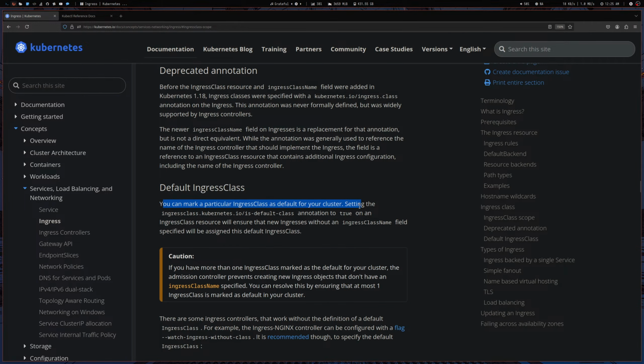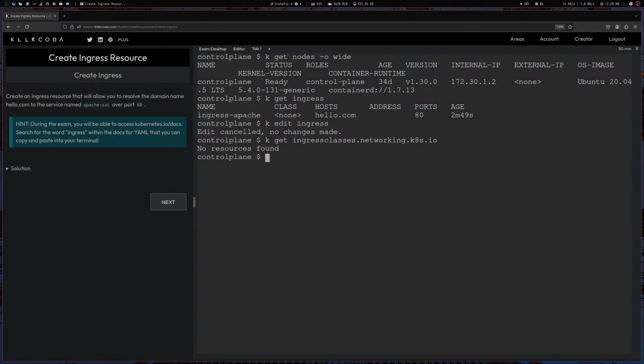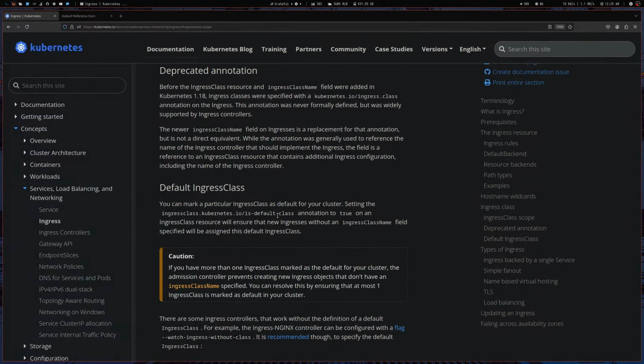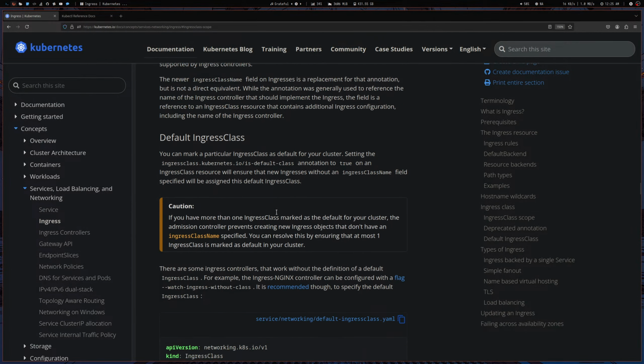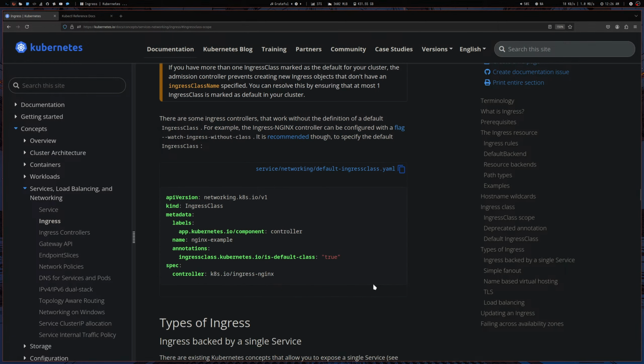Okay, we don't have any. Ingress engine can be configured with the flag or without the flag. It is recommended though to specify. Okay.